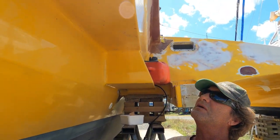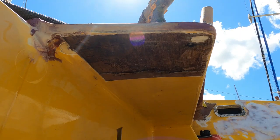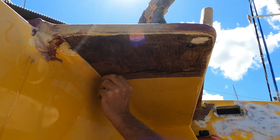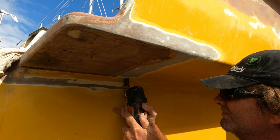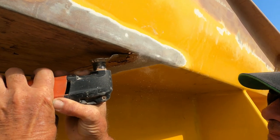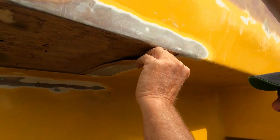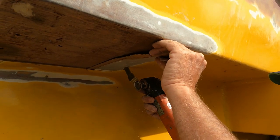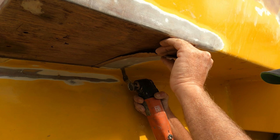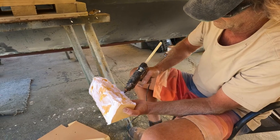Verdict, Pete? A bit more rotten ply. Is it all rotten? See how deep it goes. Once Pete had removed all the rotten ply and cut all the delaminated glass away, we left the repair area to dry out and moved on to a different job.